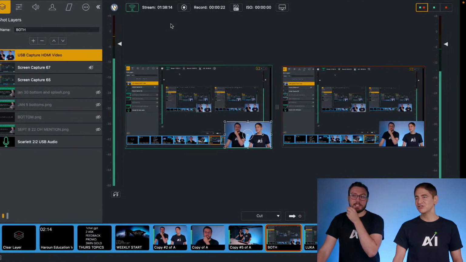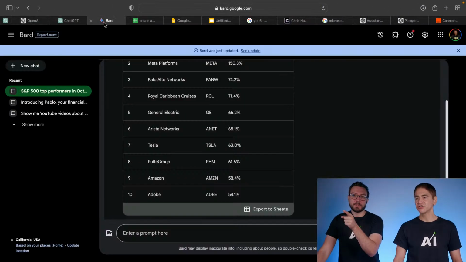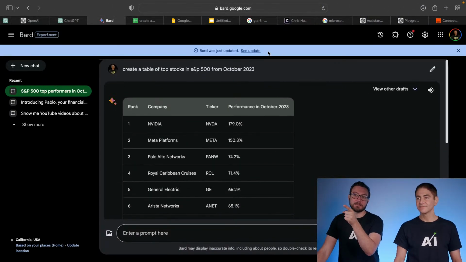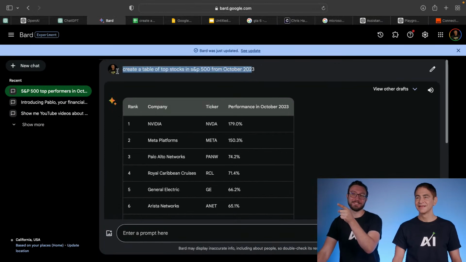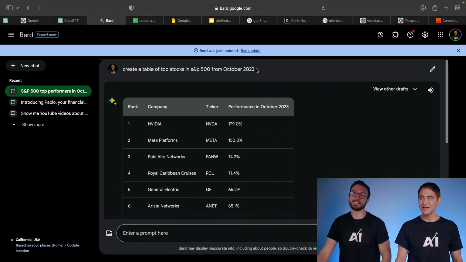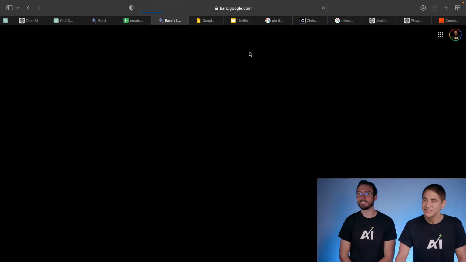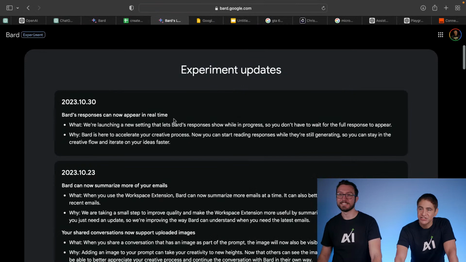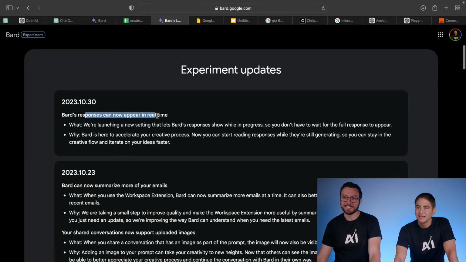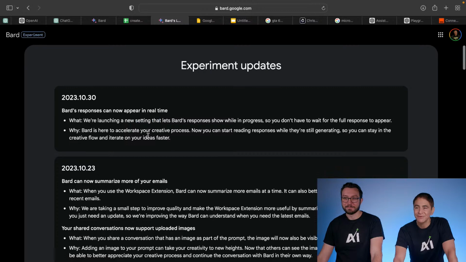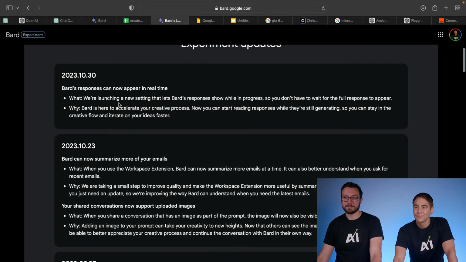All right, listen. Sorry to interrupt, but you can see that there was just a Bard update that happened. See, right above there. Oh, I see it there. So I'll copy this. We'll do some Bing Chat in a second. See the update. This stuff changes so fast. Okay, responses are now in real time. Wow, it is a lot faster. Yeah, it is much faster than before. Incredible. You can summarize more emails.